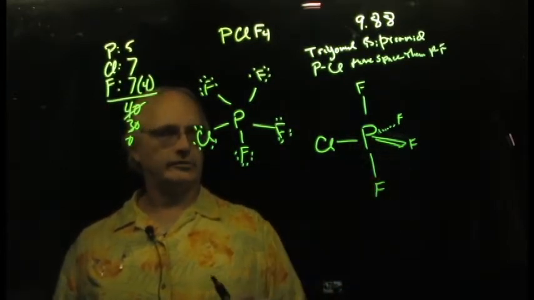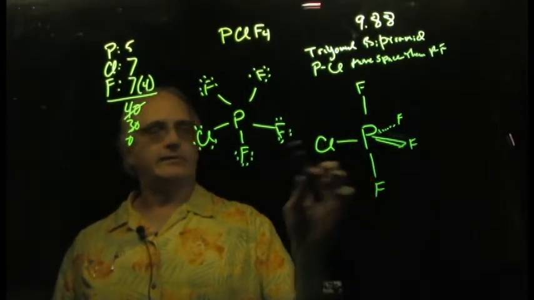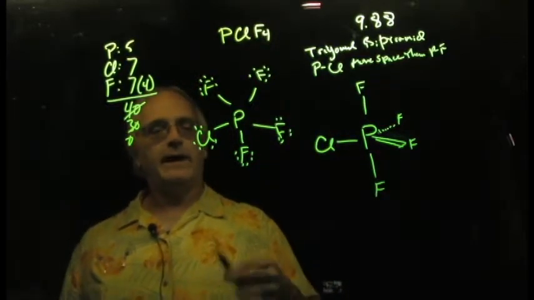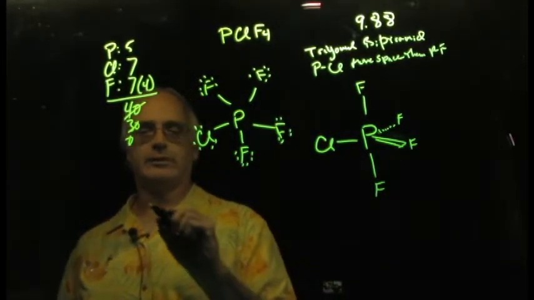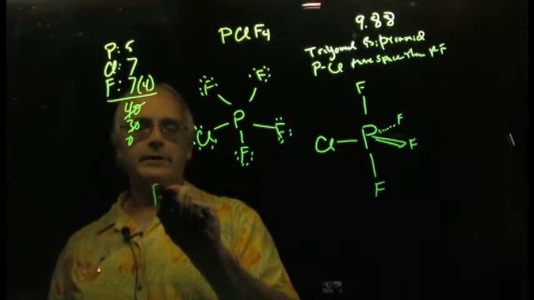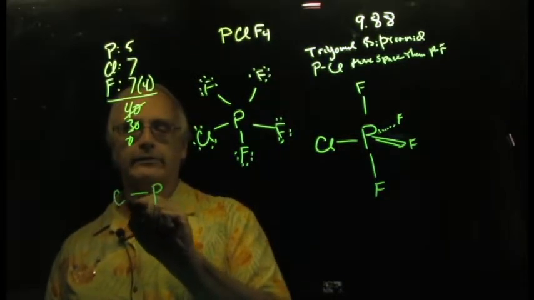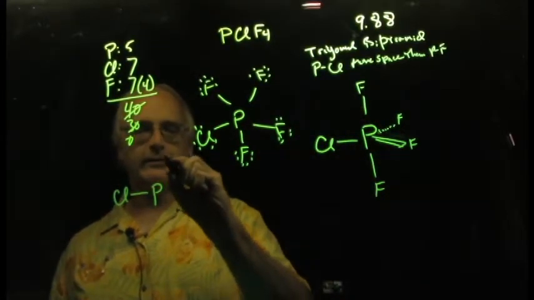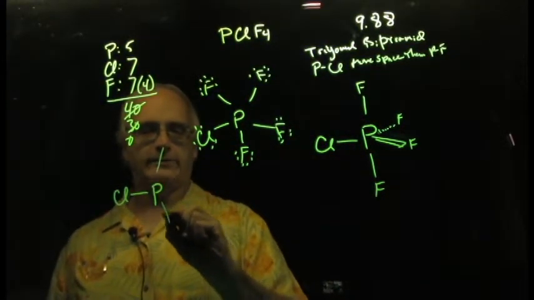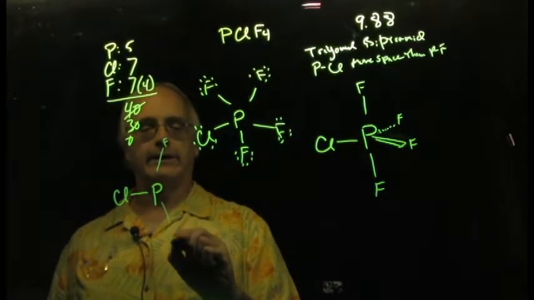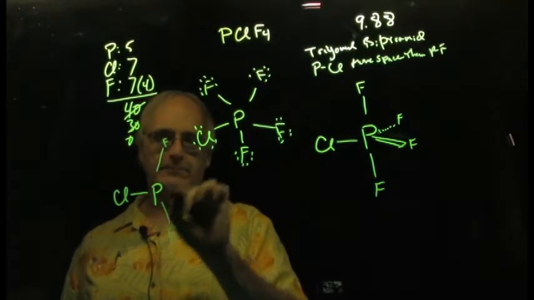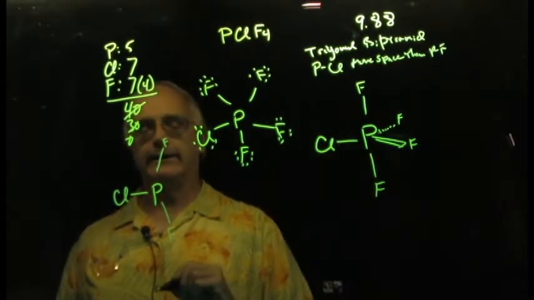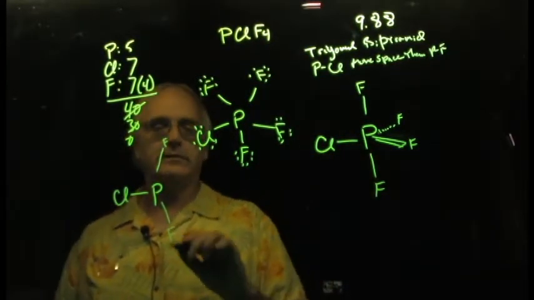Some of these atoms are larger than others. The chlorines on the outside, again, the one chlorine is larger than the fluorines. And so if I had to draw it in a kind of distorted manner, that big chlorine out here is going to have the effect of pushing the fluorines in the axial area back just a little bit. I may be exaggerating it here for effect, but it's going to make the bond angle slightly larger than the classic 90 degrees. Call it 92, 93 degrees.